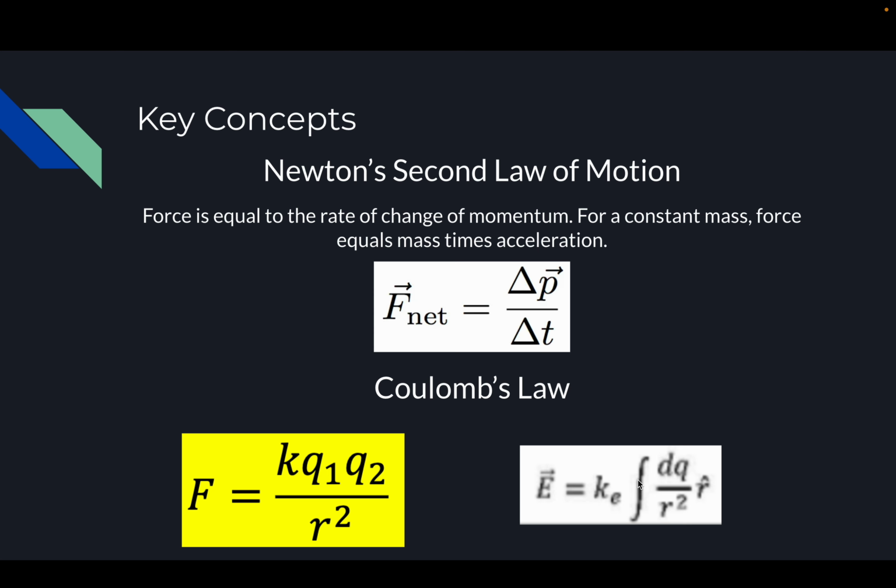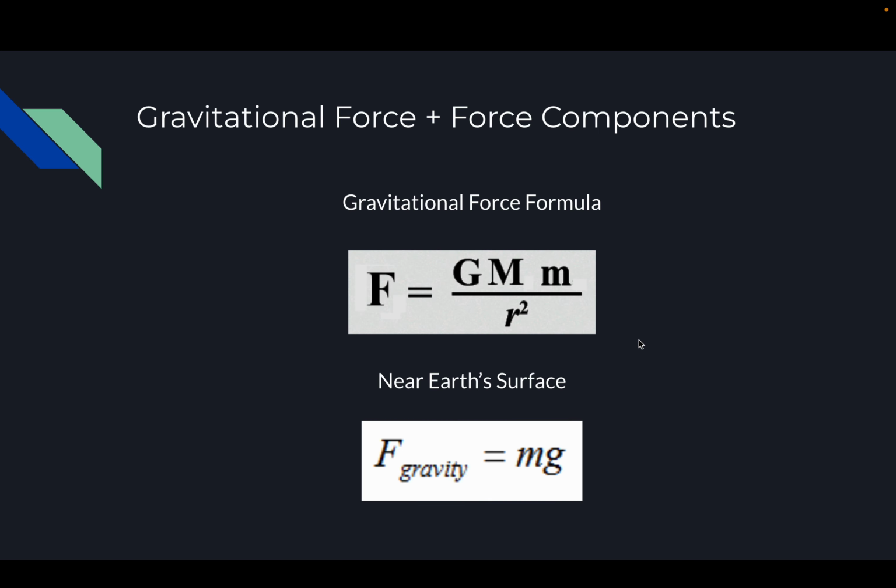And sorry for the quality on this picture, but we have our electric field is equal to the integral of the electric field formula, kq over r squared, r hat. And we're going to be integrating for each little tiny piece of, this can be used for a charged rod, and in this case, it's going to be used for a charged piece of tape. So we're going to calculate the electric field based on each little segment, or dq, the charge of each little segment of it. That's what we use dq for.